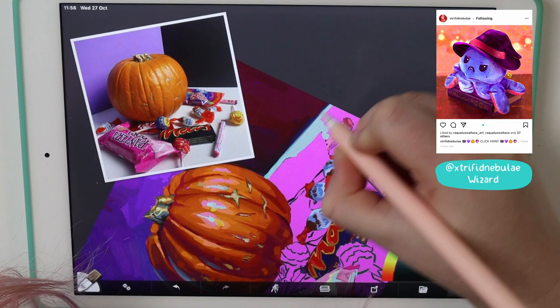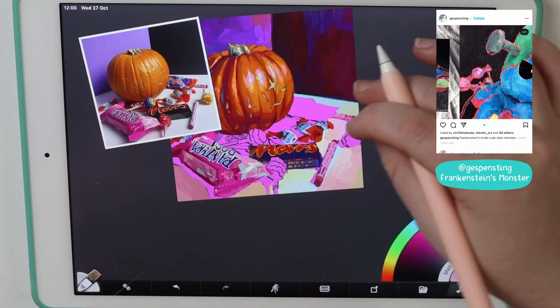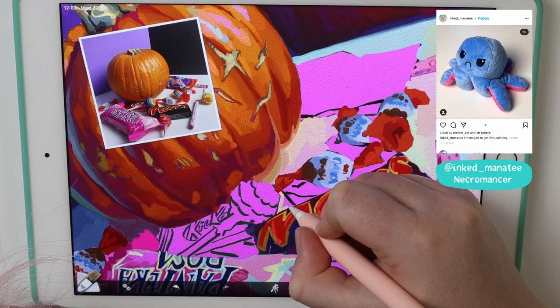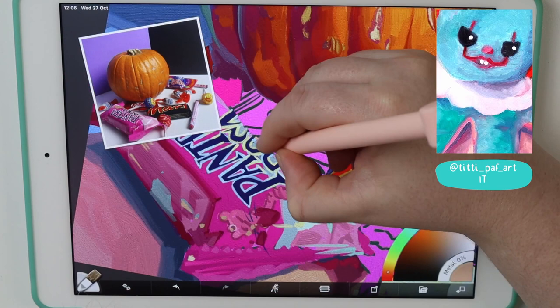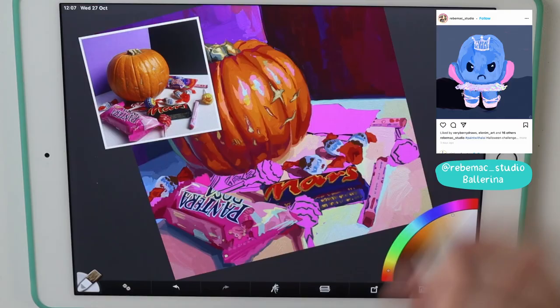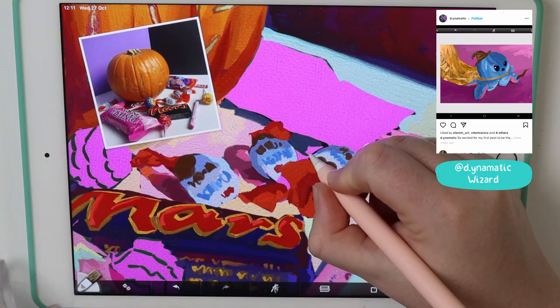And this — this is a friend of mine from university and she also participated in the challenge. See, this is another pumpkin but in another costume — it's like a rabbit pumpkin. Every one of them is super unique. Oh, I like the red line art. Another wizard, but this time they used the posture of the plushie to make this original scene. Oh, and this one has some nice texture. Another cute one, but this one is cuter because it's grumpy. And this one is from The Little Mermaid — I see it now.